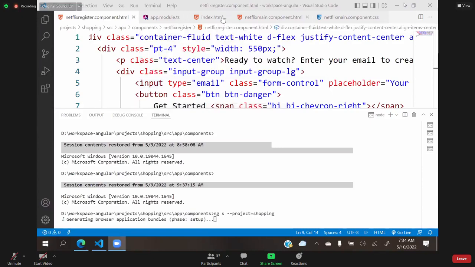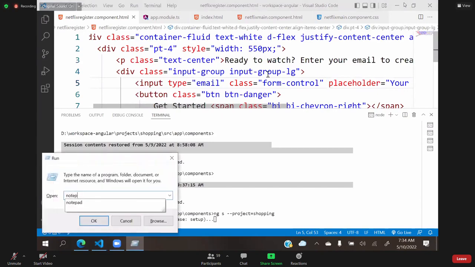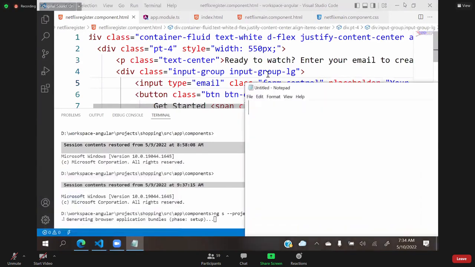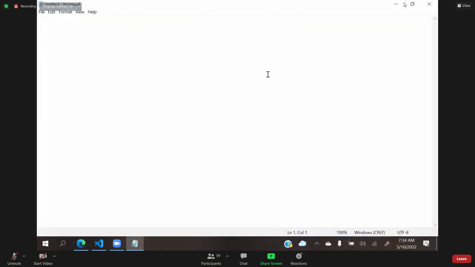Yeah, good morning. So, last session we learned about how we can design components using commands, and we learned about how we apply some Bootstrap and design.